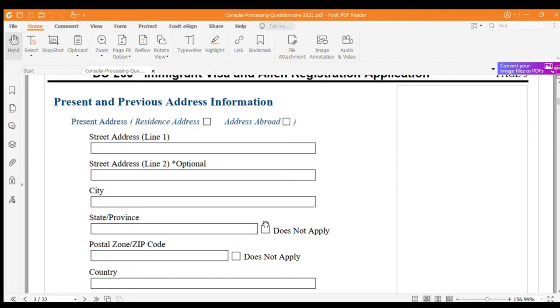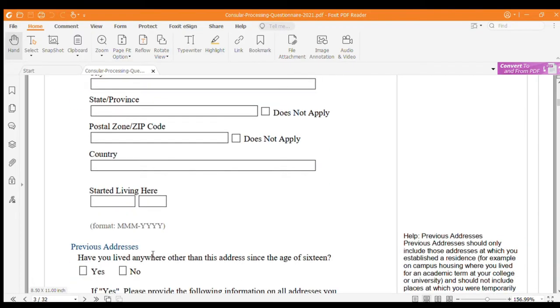So what is your current address? The place you're living now. What box do you use? What address do you use? That's what you're putting here, your current location address. And you put your street, then your city or your town, then the province or the state or the county, and then the postal code zip of that place, and the country where that place is, and when did you start living here. So you put the date you came to this, that is the month and the year when you came to this current address.